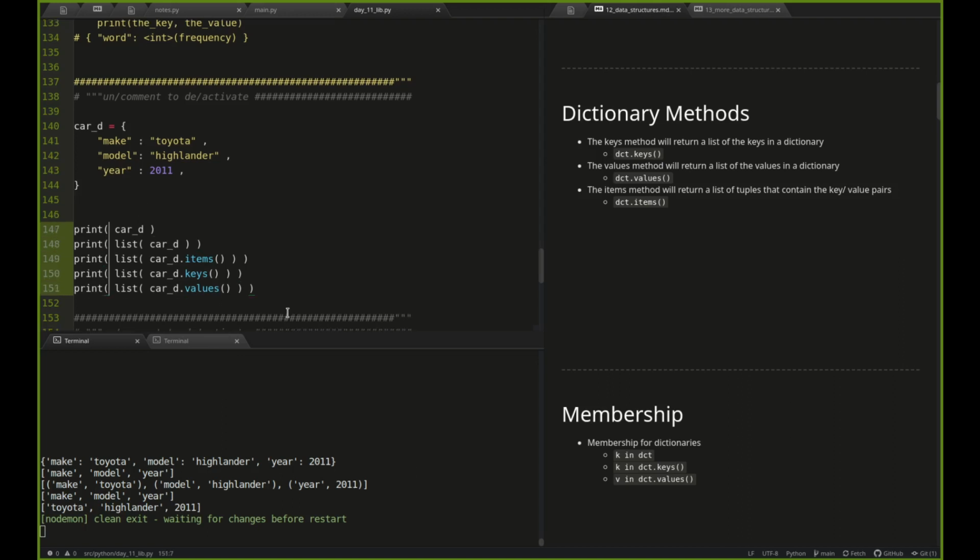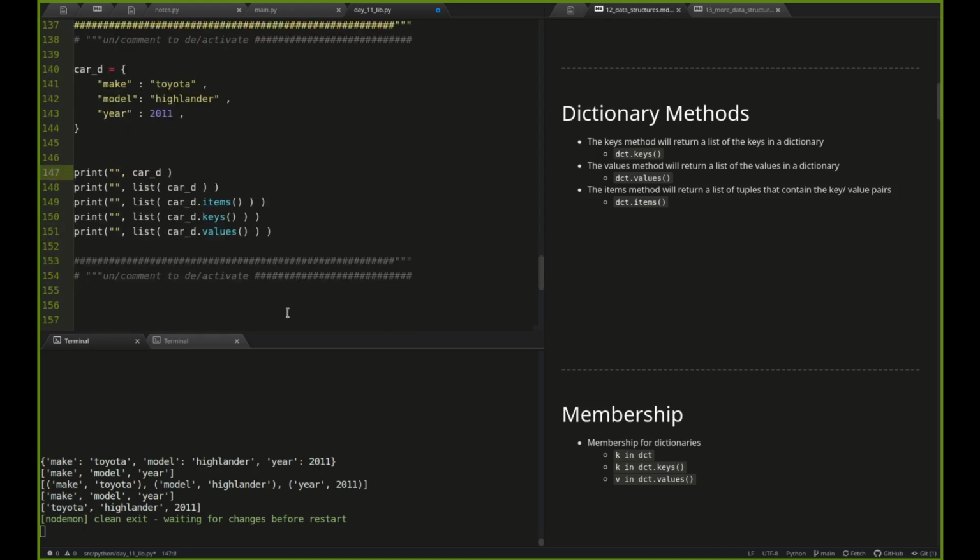Fine, I'll label them: dict as list, items, keys, values.